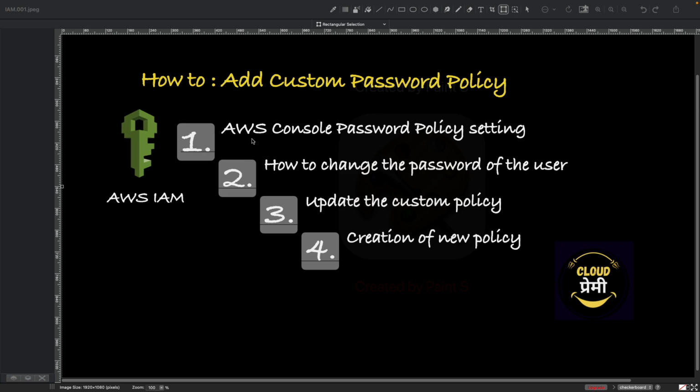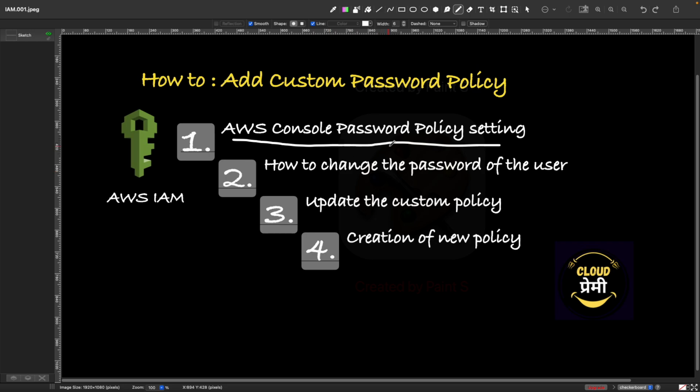The first one we are going to see is how we can change the password policy settings. The second one is, let's say the user who we have created has forgotten the password.